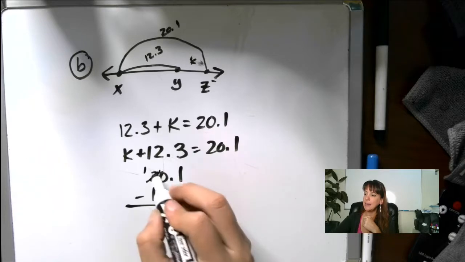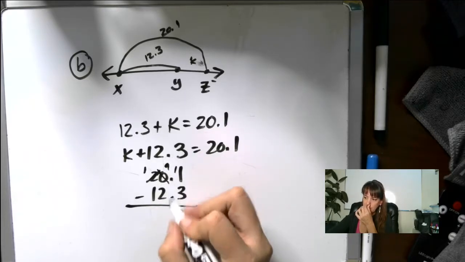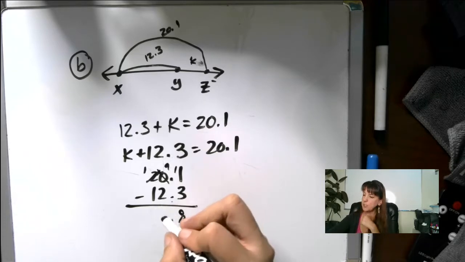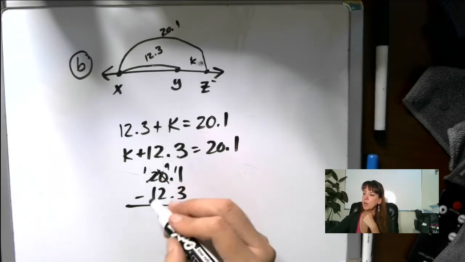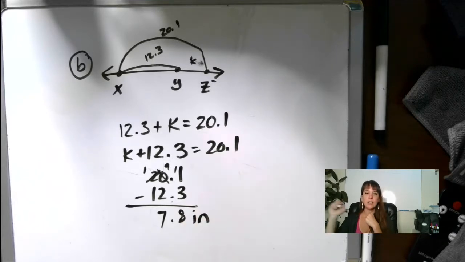So this is going to be a 1, 10. Now I'm going to borrow 9, 11. So that's 8. Bring down our decimal. 9 minus 2 is 7. And 1 minus 1 is 0. So 7.8 inches. Because we're measuring things, you've got to make sure to put your unit on there. All right, 2 more and then we're done.